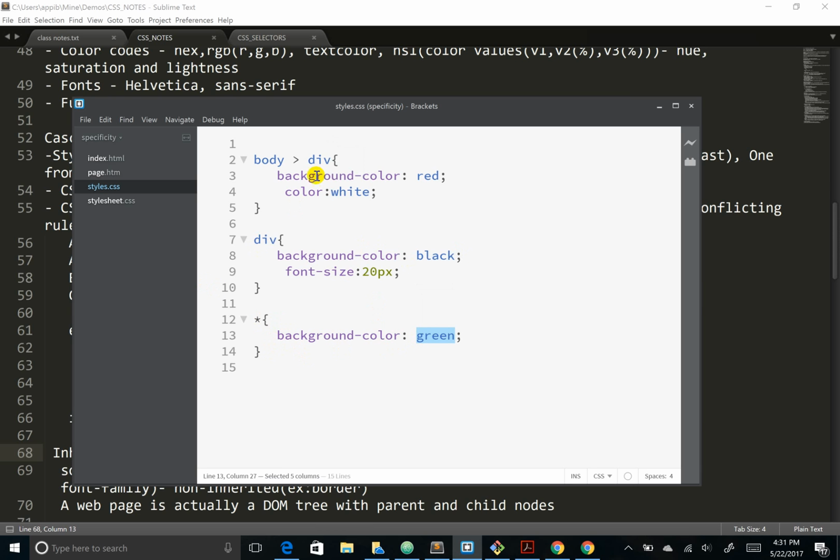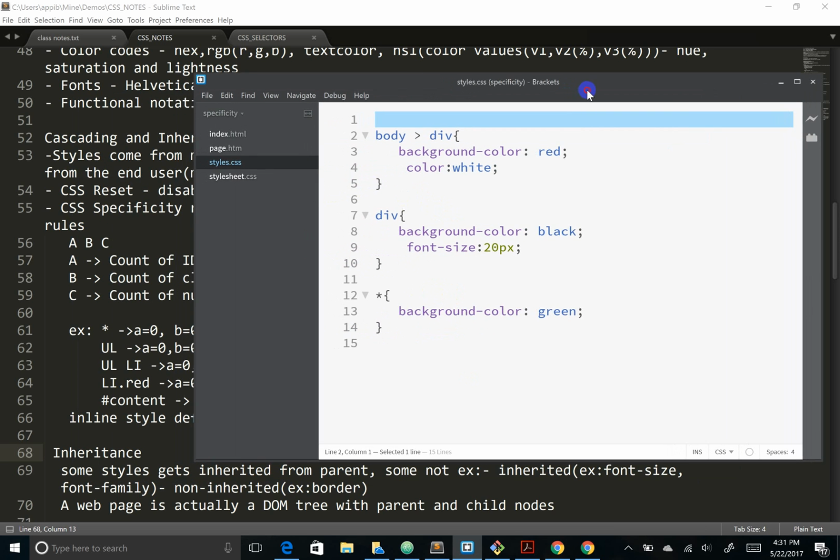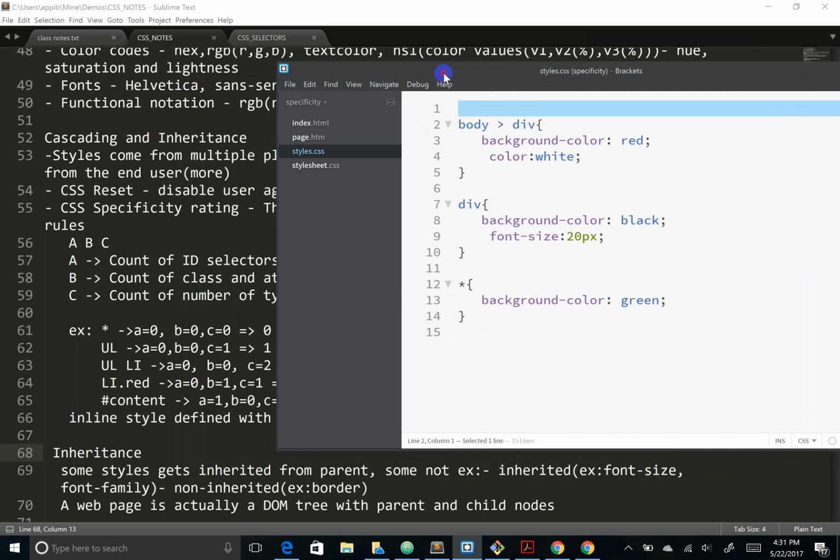If you see for the same div, there are multiple colors that need to be applied: red, black and green. So the way your browser computes your styles, as I said, is using your CSS precedence. You can basically move this aside and compute your CSS precedence here. Okay, can one of you try to compute it? Go ahead, one of you try it. I already have this one right here.